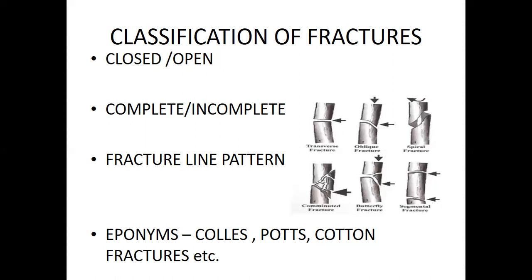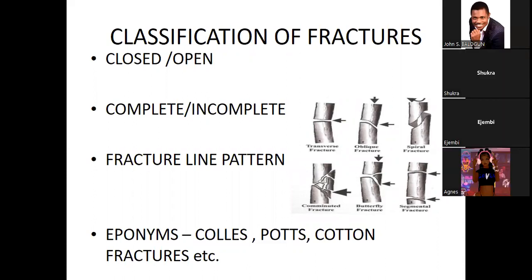If it is closed, what do we mean by a closed fracture? Now we defined fracture earlier on as a break in the continuity of the bone with associated soft tissue injury. If a fracture occurs, there's usually a collection of blood which we call hematoma. This very hematoma, if there is a breach in the skin, is going to pour out as an altered blood, isn't it? If we have seen an open fracture before. So once we have a fracture and the fracture hematoma communicates with the external environment, because there is a breach in the skin, we call it what?